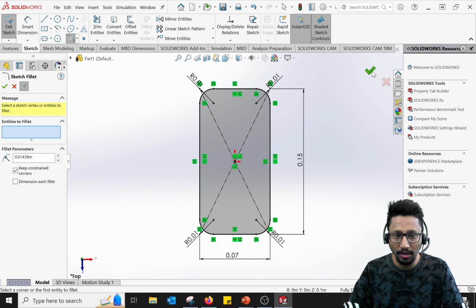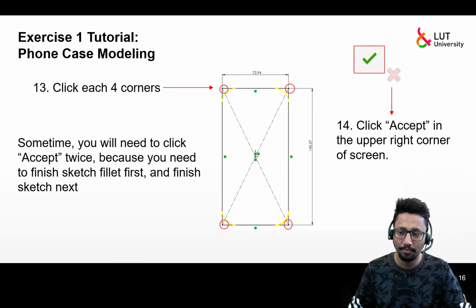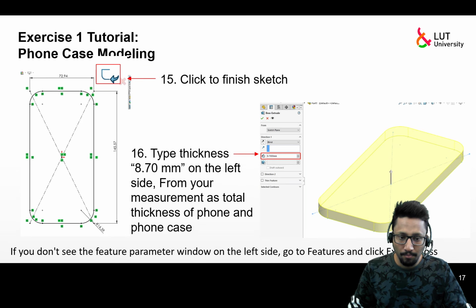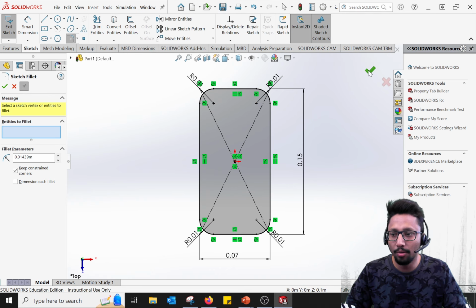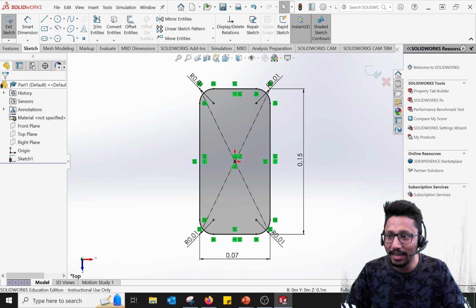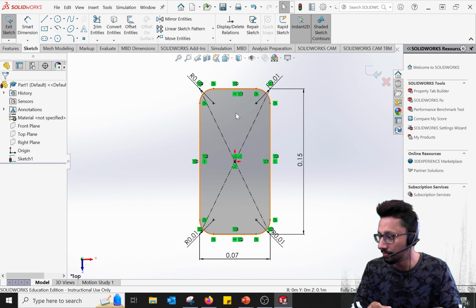Once you have done that, then you can simply do okay from here, or you can do okay from here. Let's see what is shown in the slide. Both will mean the same thing. Okay. So if you do okay from here or okay from here, it will not matter. Let's do it from here. In the slide, it's shown here. It will take you to the same place. I do okay from here. I'm still in the sketch. You see, I have not exited the sketch. I'm still in the sketch, but I say the sketch is ready.